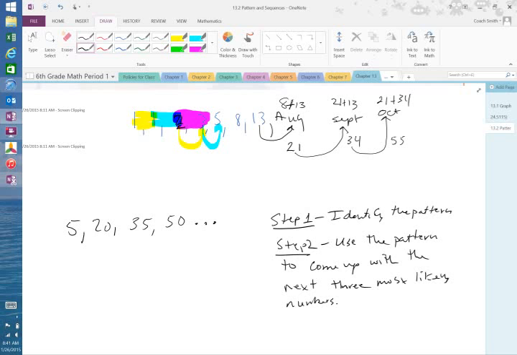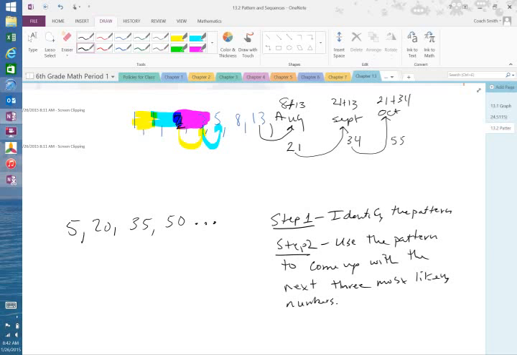So mathematically, the ways that we generally increase numbers is to multiply or add. Now, you can divide by fractions or decimals and increase the number, but for our purposes right now in 6th grade, we're not going to do that. When you see a number that is increasing, we're usually using multiplication or addition to increase it. So, in this problem, are we adding or multiplying to increase the number? Either one. Whichever we're doing must be happening to all the numbers in the sequence.